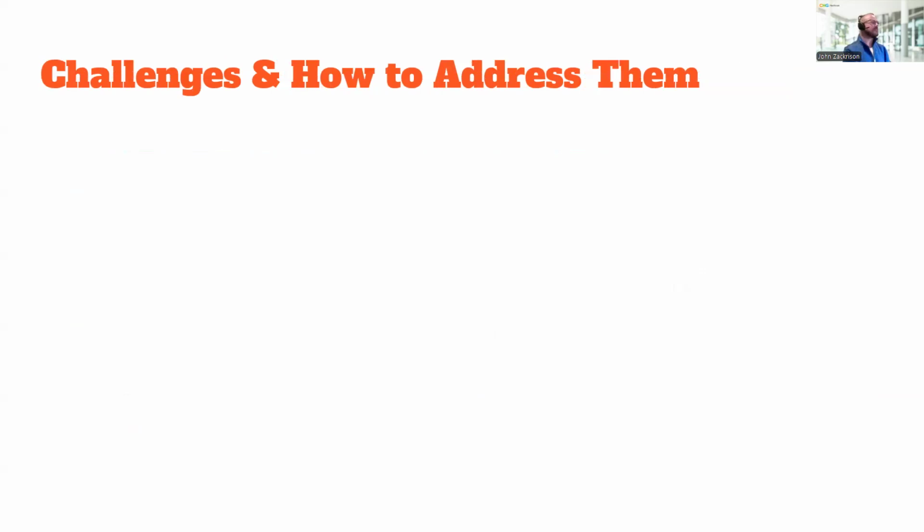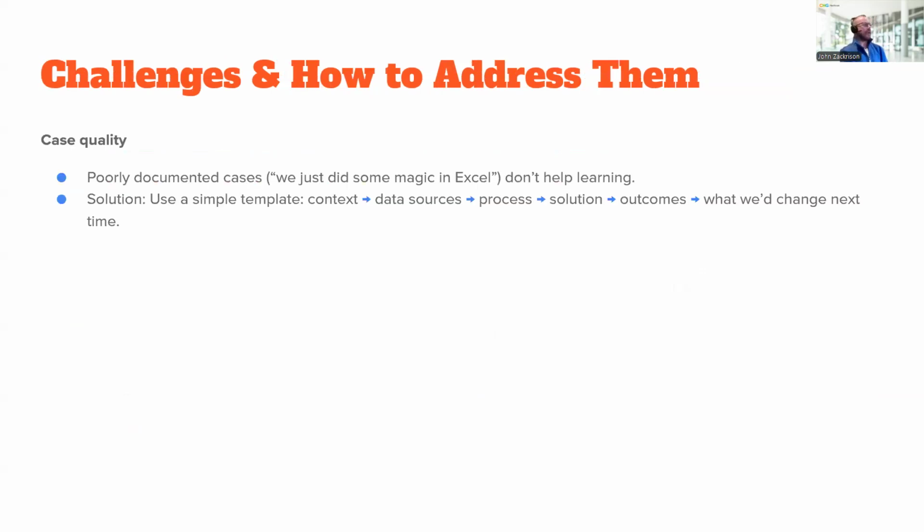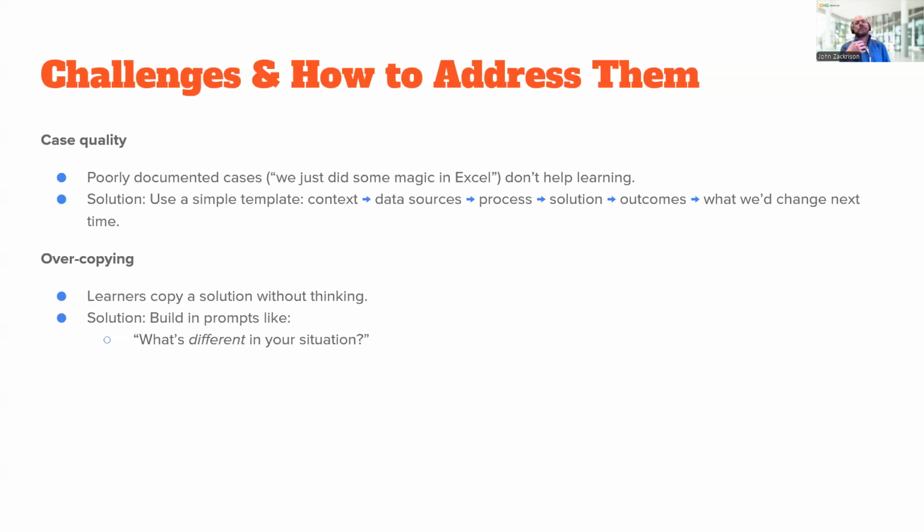Okay, there are some challenges we should be aware of. So you need to be careful about the case quality. If you don't document your case, then you can't use that in the future. So it needs to be well documented. And sometimes people might overcopy. So you think you have the solution, you could just straight up copy and paste that solution. But every process, every situation is a little bit different.